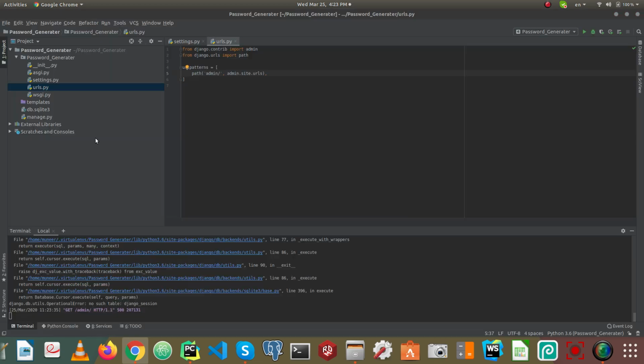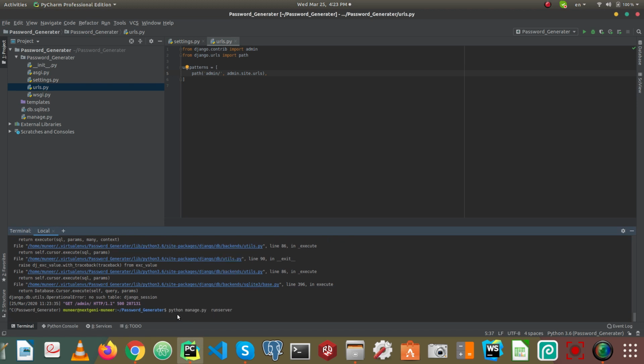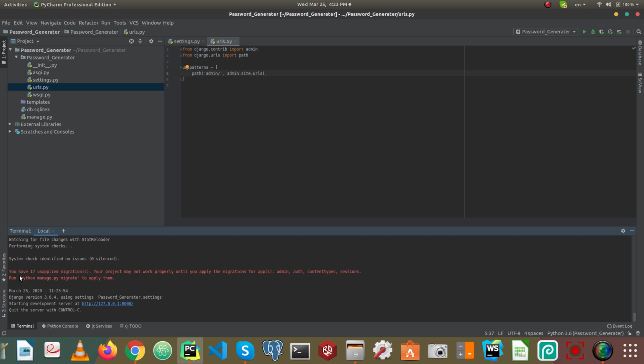This is basically a database error, so we need to stop our server first, and after that we need to make some migrations. As you may have noticed, last time when I ran the server, in red you could see 17 unapplied migrations. We need to first migrate our database, and after that we can work further.